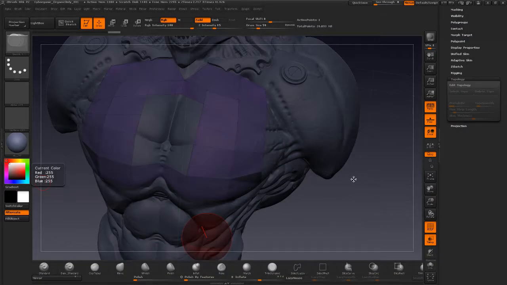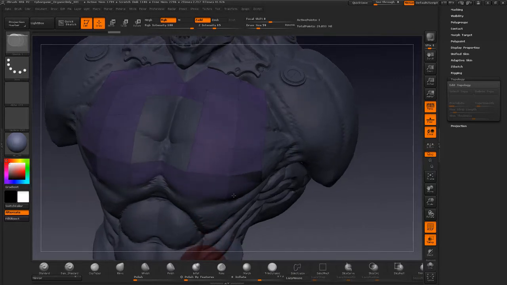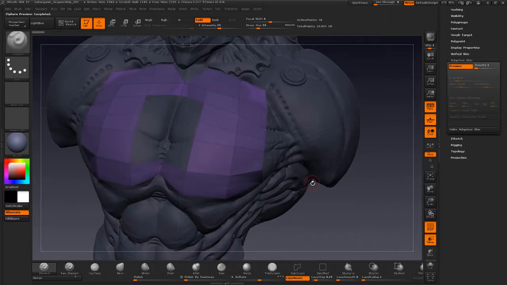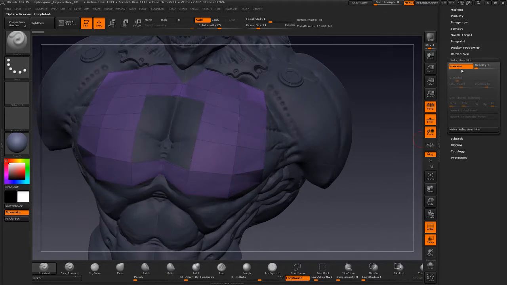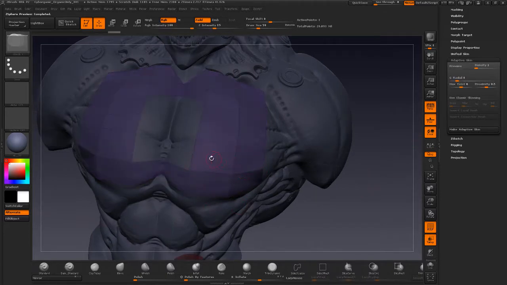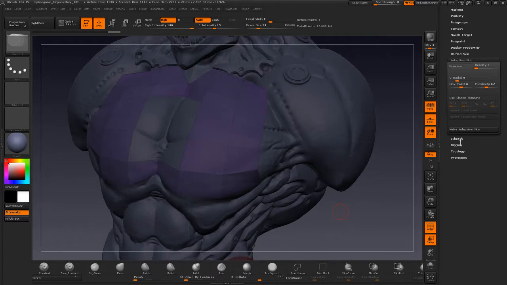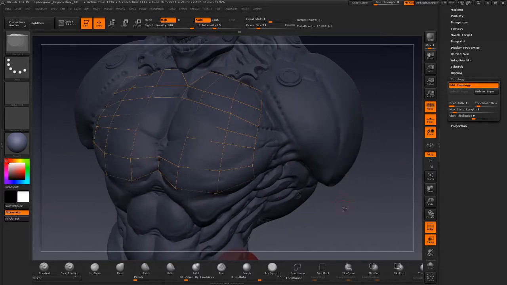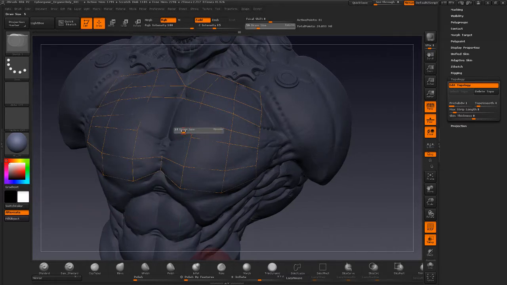Something else that I noticed about this process is that every now and then ZBrush kicks it out of the edit topology mode. You remember how we went to topology and said edit topology at the very beginning? So if we've done this adaptive skin and we were looking at a preview and then took it out of preview mode and it still looked like this regular piece of geometry, the problem is it's under topology. You're going to have to go back and click edit topology, and then you can go back into this mode. You might want to turn perspective back on, and then it puts you back in this drawing mode to where you can keep building out like you would expect before.